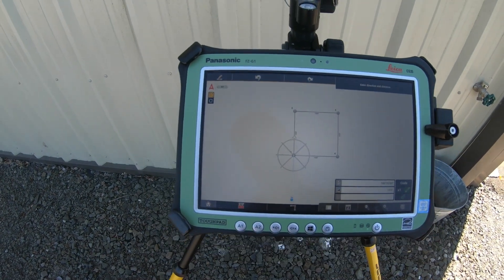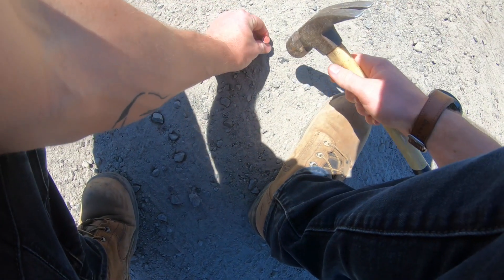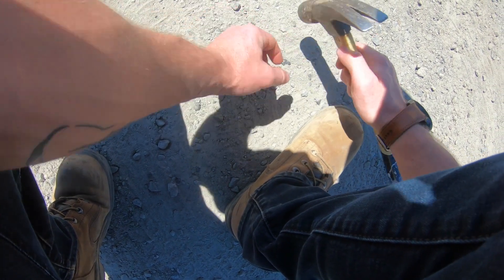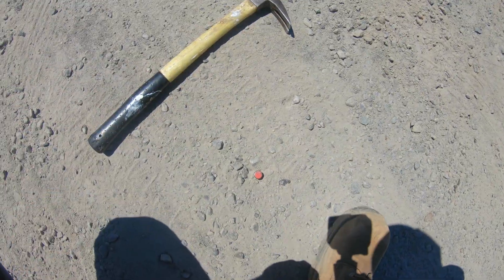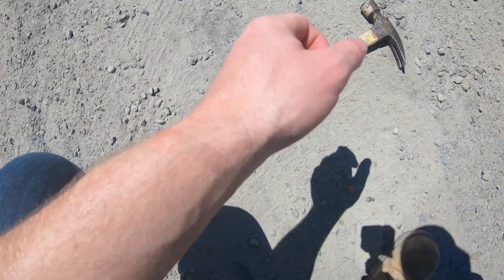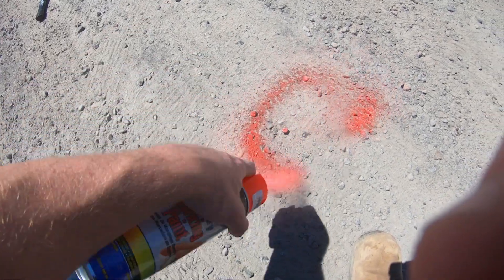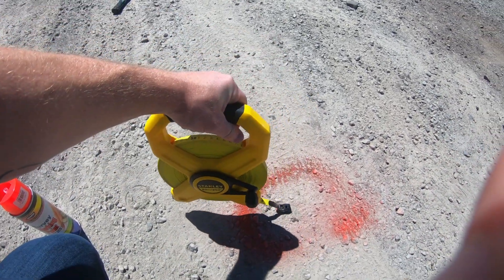Now I'm going to show you what it's like grabbing these stakes, hitting them in the ground, and setting up that wall. I am in the middle of my site here, and where I'm going to put point number one, I'm going to hammer in a spike or a nail. Then I'm going to come back, spray, and grab the tape — spray here just so I don't lose this point. And then I've got my 200-foot tape measure here.